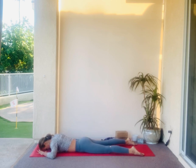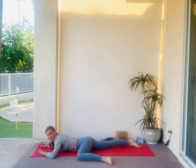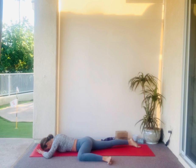Rest the forehead to the ground. We're going to counter this pose with a little spinal twist. It's going to be a half frog, half twist. So I draw my left leg up, my bent leg, at 90 degrees. My knee is in line with those hips, and my foot is in line, slightly flexed with that knee. Beautiful. I'm going to rest my forehead to the ground here.